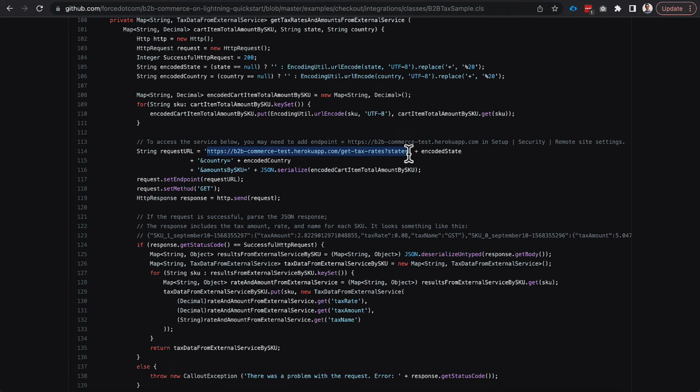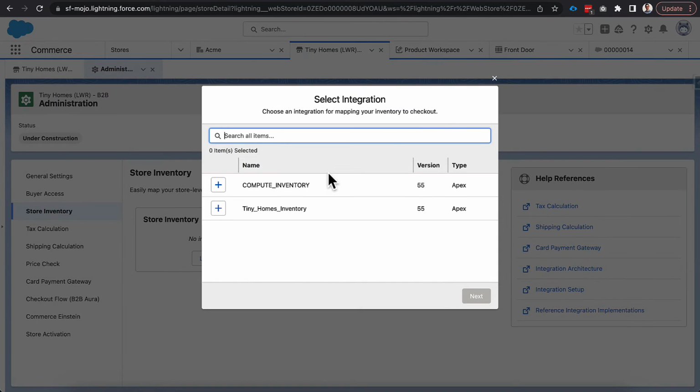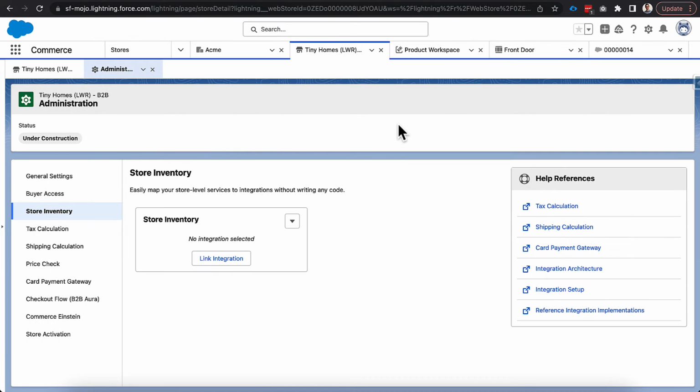So my suggestion is to take these into the instance and use these out of the box and get your checkout working first, and then start to modify from there in order to have a stable starting place. Because I've already done a lot of this in our instance, if we hop back over into our org, that's why we're seeing a lot of these integrations. However, simply putting them in the instance as an Apex class isn't enough. So let's hop over into Workbench and I'll show you exactly what this looks like.